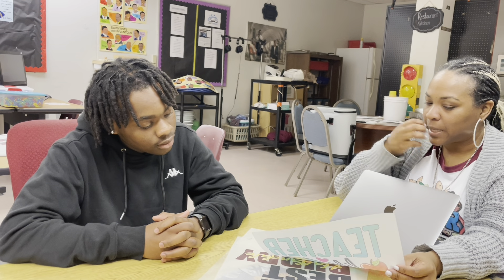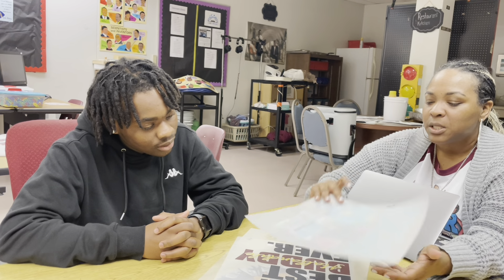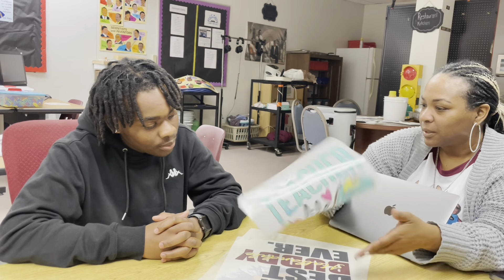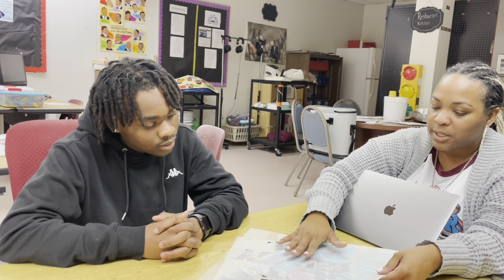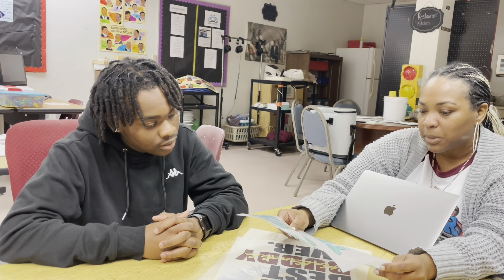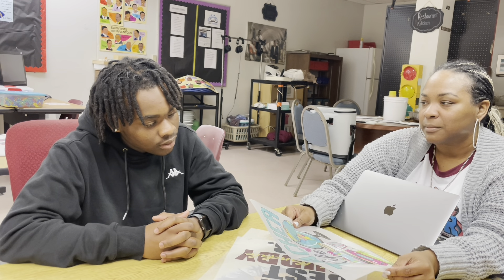Ryan, you know how excited and proud I am that you're taking this step. Today we are going to be working with DTF print. DTF stands for direct to film, and it really just means we are printing directly onto a piece of film. You see how this is just clear and shiny? That's the film — it's not like paper. The printer printed onto this film, laid a layer of white ink on top, which you can apply to any color including black. We put adhesive on the back, cured it, and now this can literally stick onto any surface with heat.